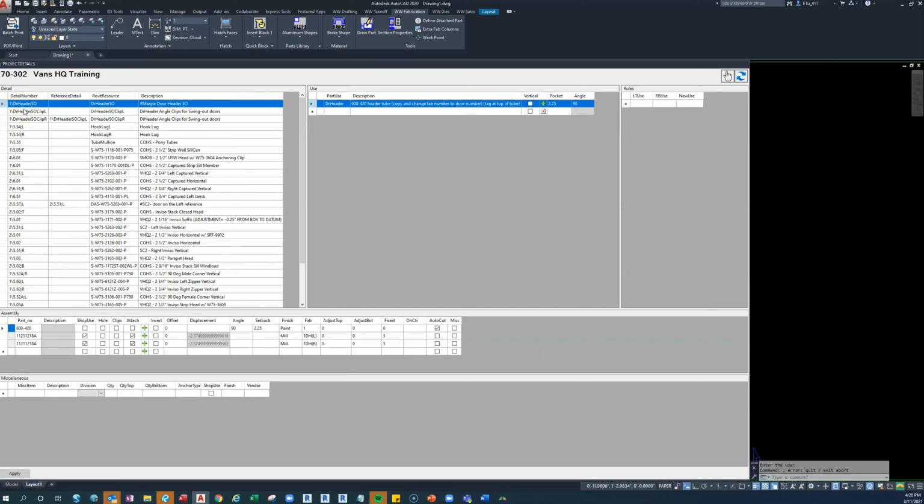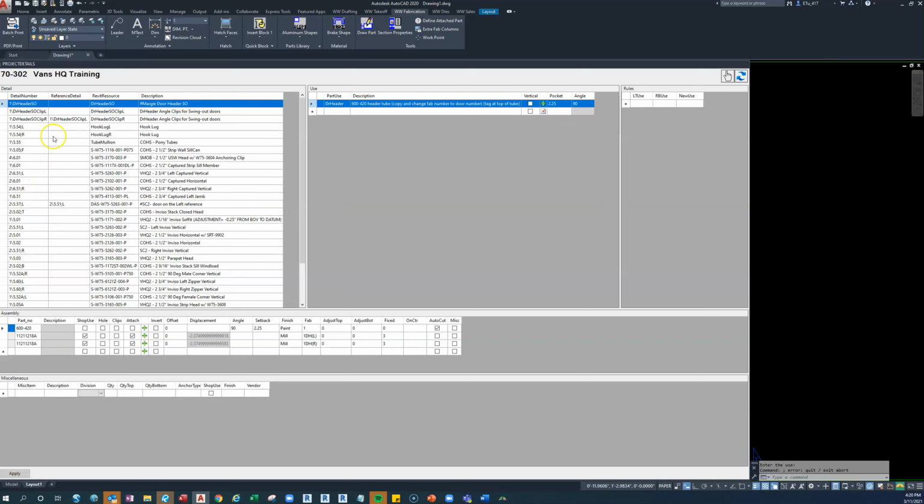That directly correlates to your shop drawings detail numbers in relation to, say, your Revit family, right? If you go over two columns, you'll see Revit resource, which is your Revit family name. So you can see how a Revit family name should have some type of correlating detail for the projects. You may look at your UD window right now and see that under detail numbers you haven't filled out anything yet. It's probably listed out as 1/ the family name. We're going to go over that in a later video on how to assign the details. So just bear with me here.